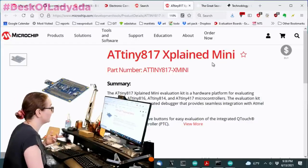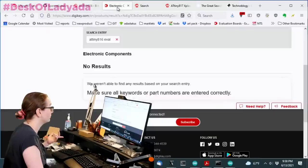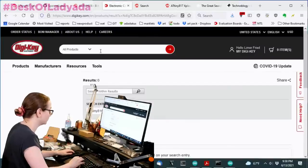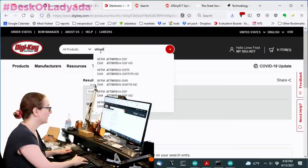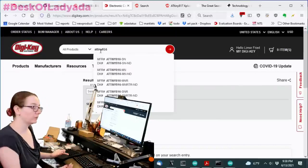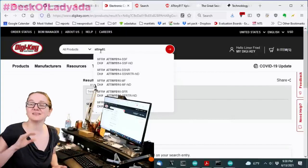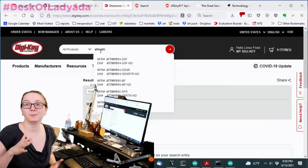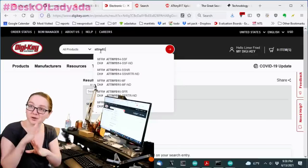So in this case, there are two eval boards available. So let's go back to DigiKey. Now that we know what to look for, here's my trick: whatever chip you're looking for, like I want the 816 eval board, you just take a number or two off. This doesn't always work, depending on how the companies structure their part numbers.